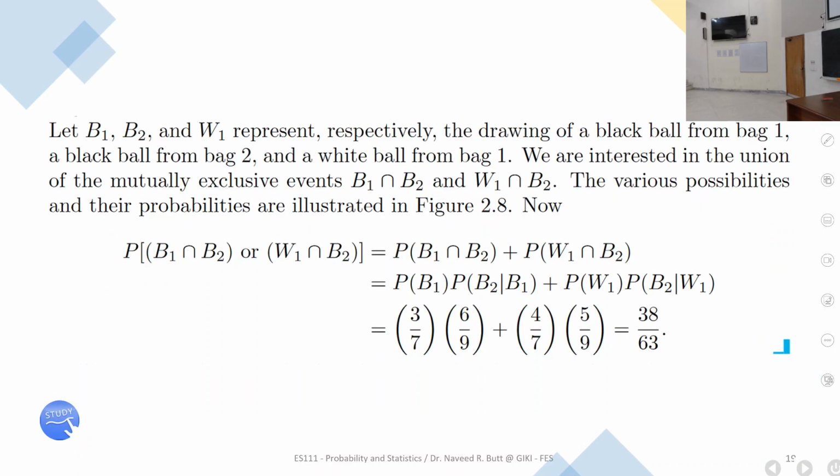So let's look at it and we can try to make sense of it. Again, कैसे start किया हमने? Defining events. Key thing. Because now this is first and second thing, so indices are helping us. B1 and B2 represent the drawing of black ball from bag 1, black ball from bag 2, and W1 the white ball from bag 1. Right? So आपसे पूछा ही गया है कि what is the probability कि आपने जो second bag से ball draw किया है वो black है. So you are interested in B2. This is a problem of total probability. हमने ये किया है.